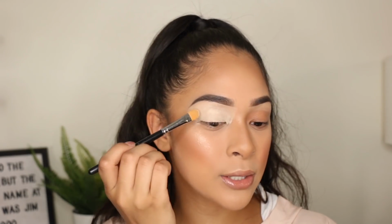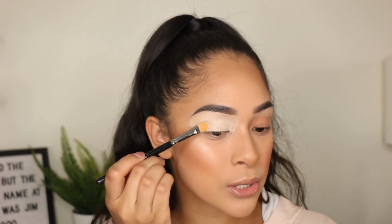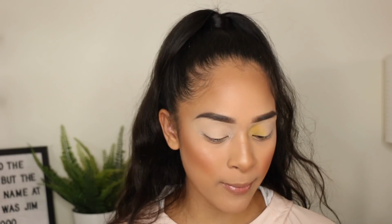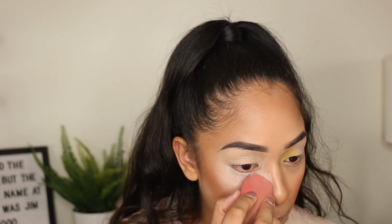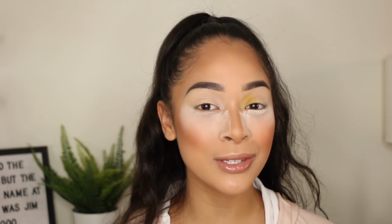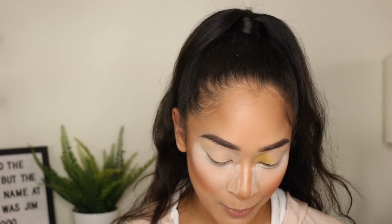I also decided to do my face makeup and everything else first, because I want this video to focus on the eyes and the palette. Before I get really into this, I'm going to apply some translucent powder under my eyes just in case I have any fallout. I probably look really crazy right now, but I'm going to wipe it off later. Just in case you didn't know, translucent powder is a really good way to help with any fallout, especially if you do your face first. So don't mind my craziness at the moment.